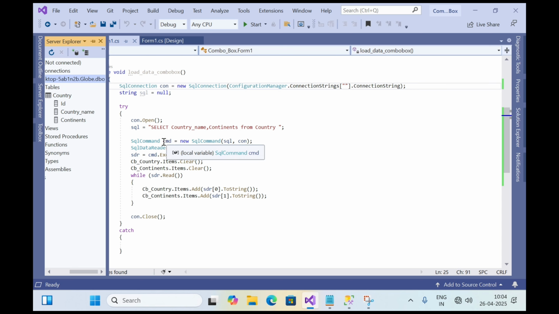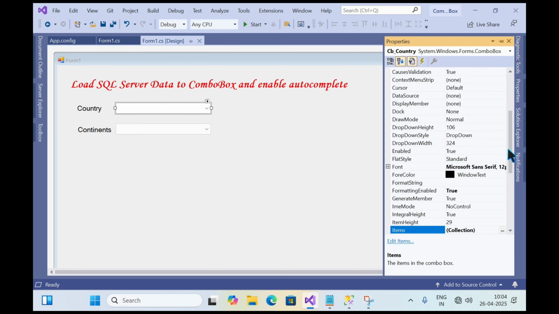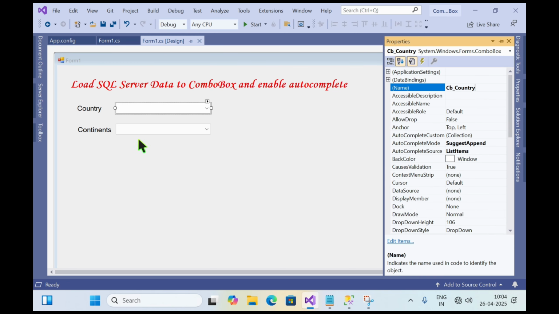And I am declaring a SQL command and a SQL data reader SDR, and SDR is executing this CMD command. CB_country is the name of my ComboBox, and CB_continent is the name of my other ComboBox.